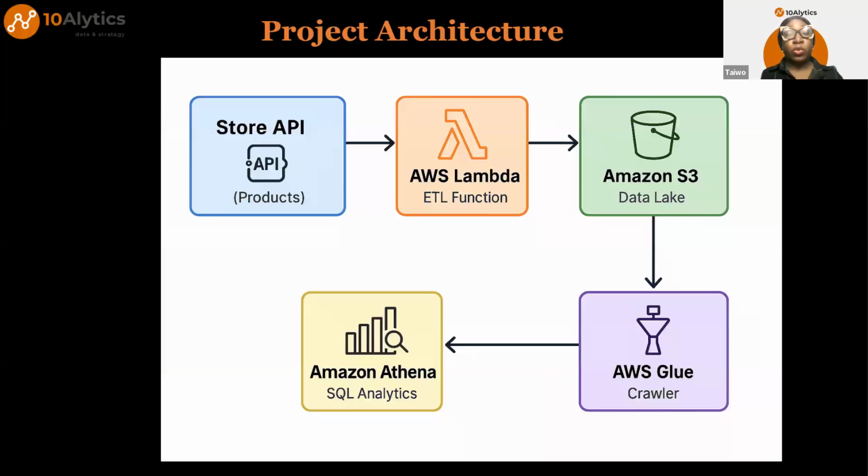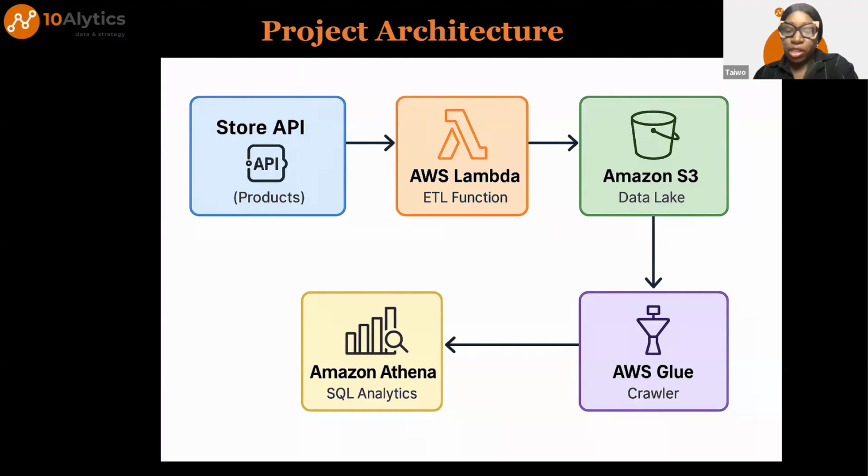So this is the architecture, just the flow of what we'll be doing. The data is coming in from the API, for products mainly, and we're using AWS Lambda to write an ETL function to extract this data, process it, and load it into S3. And then we use an AWS Glue Crawler to crawl the data in S3 buckets to automatically create our table, which can make this data queryable in Athena. So this is a very simplified flow showing you what we're going to do today.